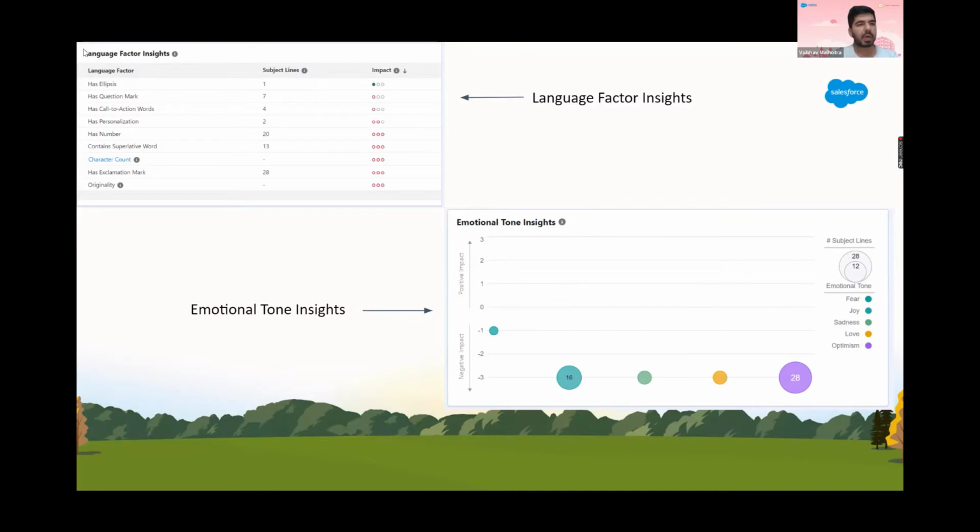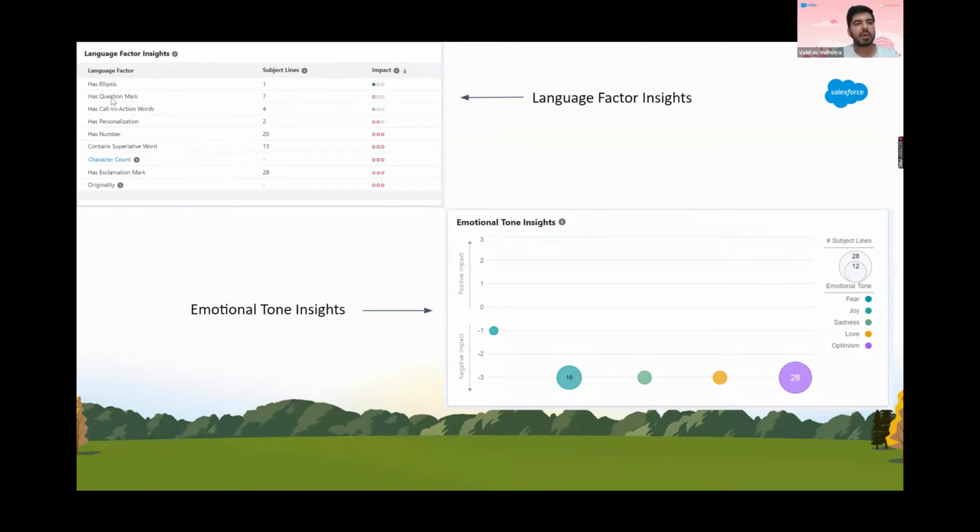And talking about another factor presented by Copy Insights is when you use an ellipsis. Ellipsis is when you type something and you don't have anything more to type, you type dot dot dot or hmm, and you don't have any words to say. You put an ellipsis. So one subject line was used and the impact was green.